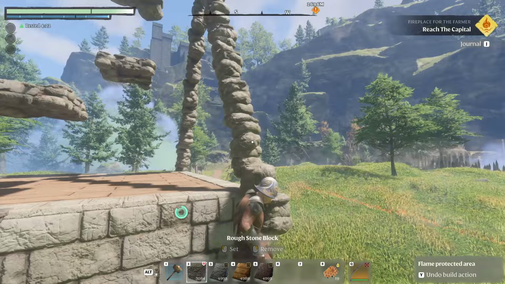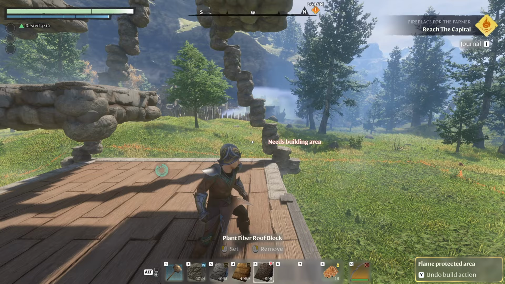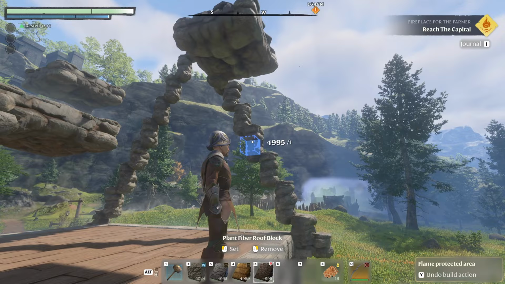You could even just do the roof out of stone or any generic block. You don't have to use a roof tiles block. It's just going to look a lot smoother and nicer if you do. So once we do have that, we can go ahead and take the plant fiber roof block in my case, and essentially just place a block on every back side of this pattern here.